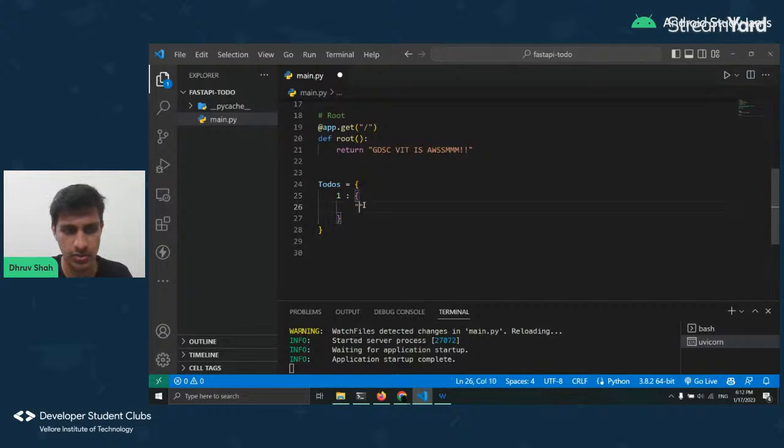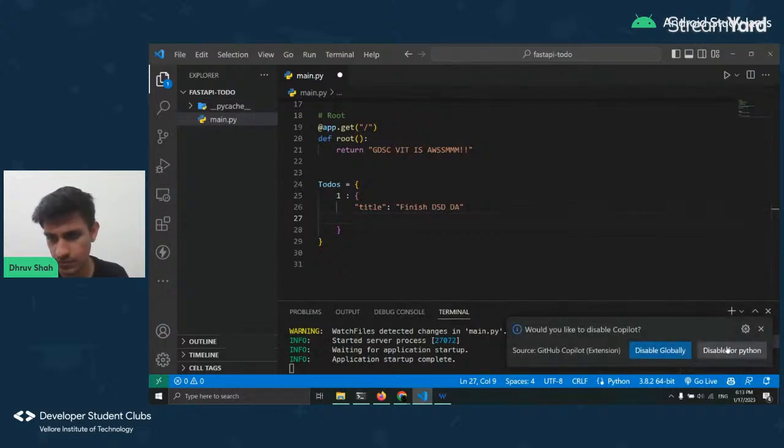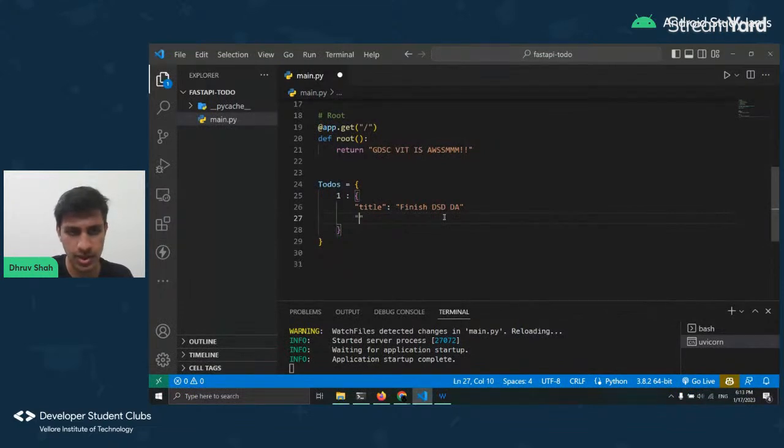Inside this dictionary we will have different fields: title, let's just say finish DSD, DA, then completed: false.